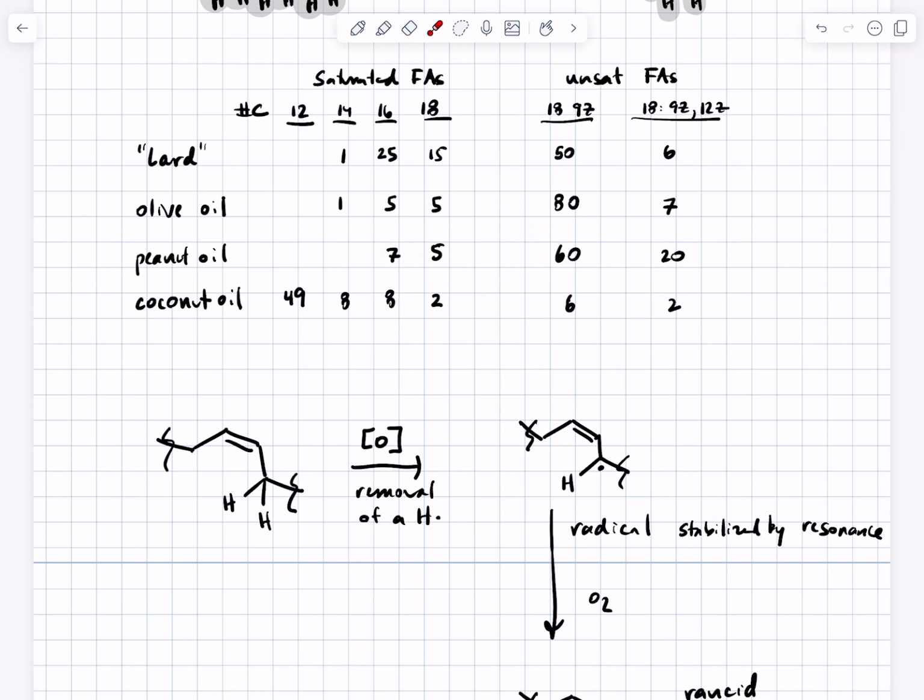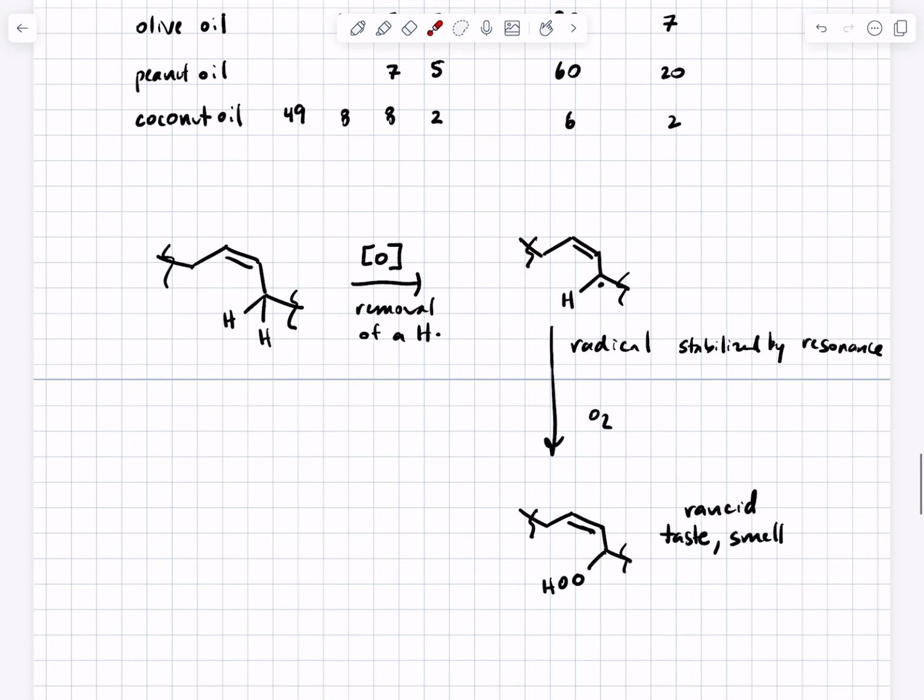First oxygen removes the hydrogen, and there's only one hydrogen left. Right. And then the O2 combines with that to make the rancid smell. Right. Yeah, and you don't need to worry about the details of this reaction, other than just the idea that the presence of the double bond allows this kind of thing to happen.